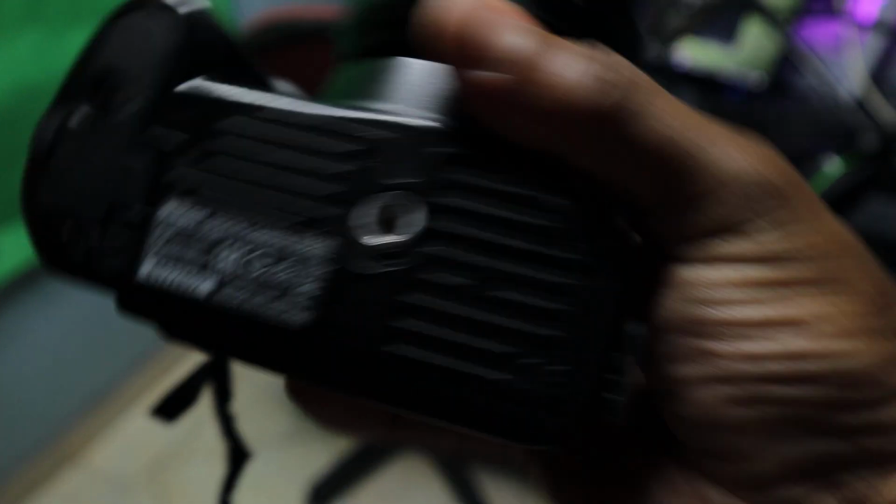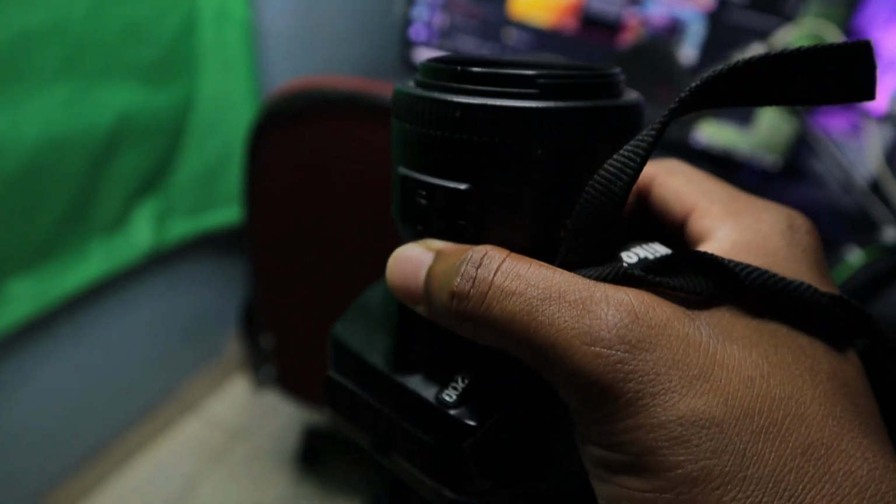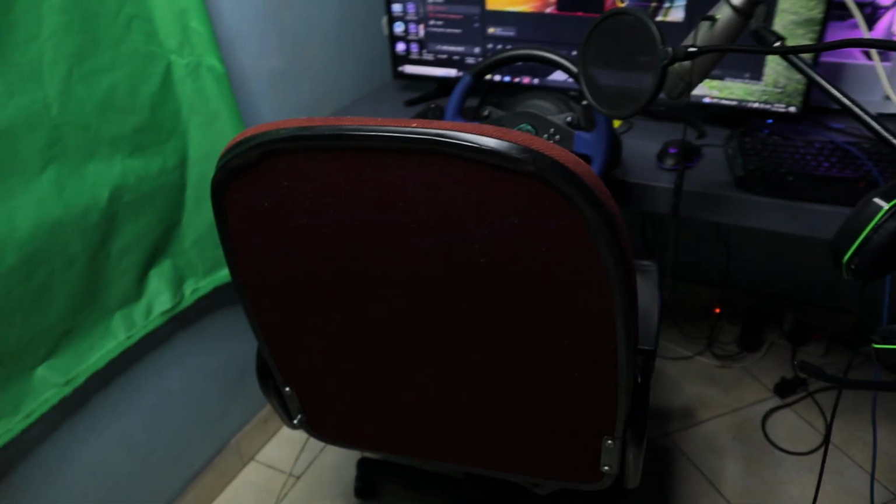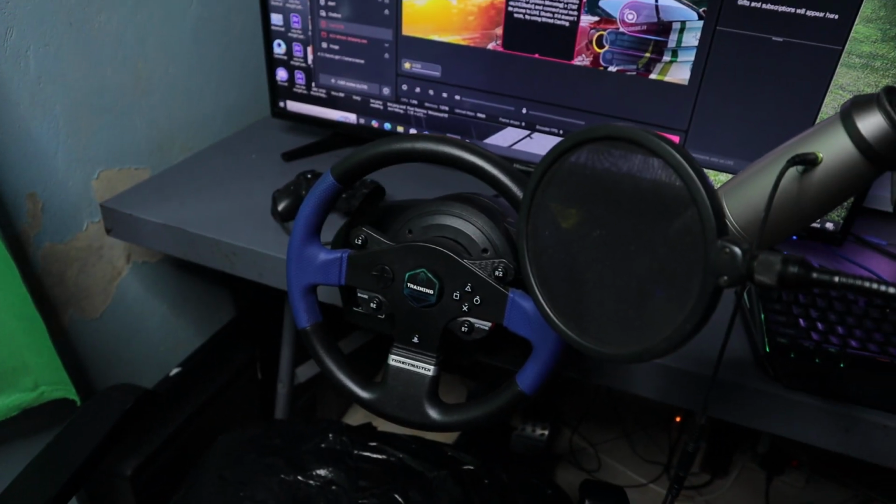And also, if we don't count buying the capture cards and stuff like that, there's also that issue whereby you have to buy a dummy battery for this. You know what I mean? And then there's also that issue whereby with these old school cameras like the D3200, it overheats. So you could be streaming and in the middle of streaming it just cuts off because it overheated, right? So unless you can afford, you know, the Canon M50 or something mirrorless, then I would say, yeah, go the route of using these as your main cams, right? But other than that, I wouldn't suggest it, because there's also that issue with light.